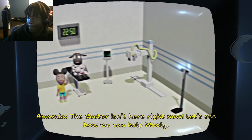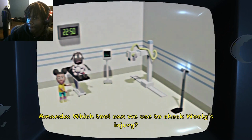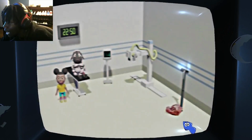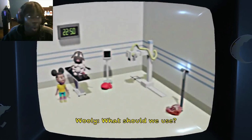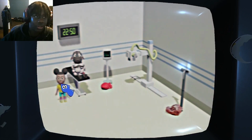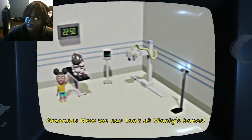Which tool can we use to check Wooly's injury? The heart monitor, the x-ray machine, or the scale? No, silly. What is that? What is that? I'm scared. Whoa! Bro, what the? Bro. This is a demon child. That's right. Now we can look at Wooly's bones.